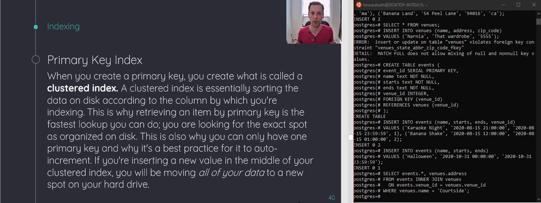If you have a really large database, that is going to be a massive undertaking for your computer. So you need to be very careful about what you choose to be your primary key and how you structure your clustered indexes. Because if you are careless about it, it's going to make your insert and delete operations unbelievably costly, in a way that won't necessarily be obvious if you don't understand how this mechanism is working.